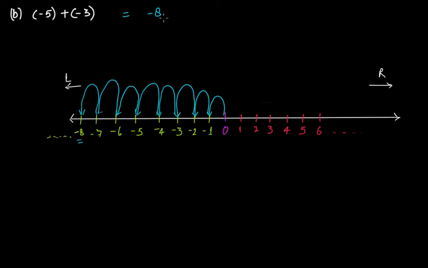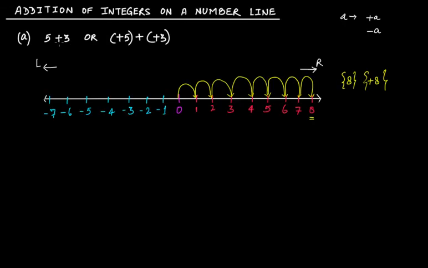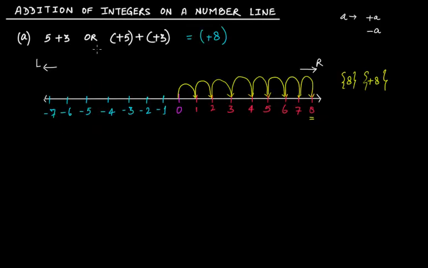Now, look at this number. It is -8. And look at this addition that you just performed. It is -5 plus -3. This will give you -8. In this case, it was +5 and +3. And even in this case, you got 8, but it was +8. So here it is +8. Here it is -8. The only difference was that here you were adding 2 positive numbers. Therefore, you got the positive result.